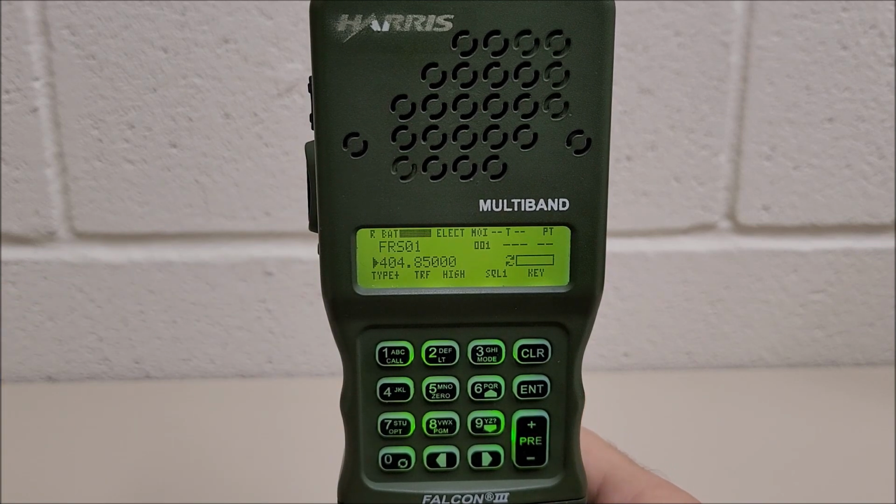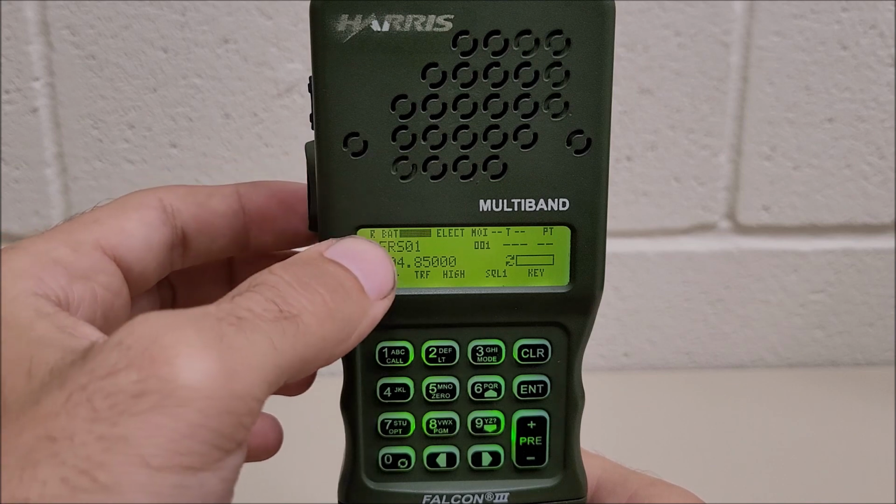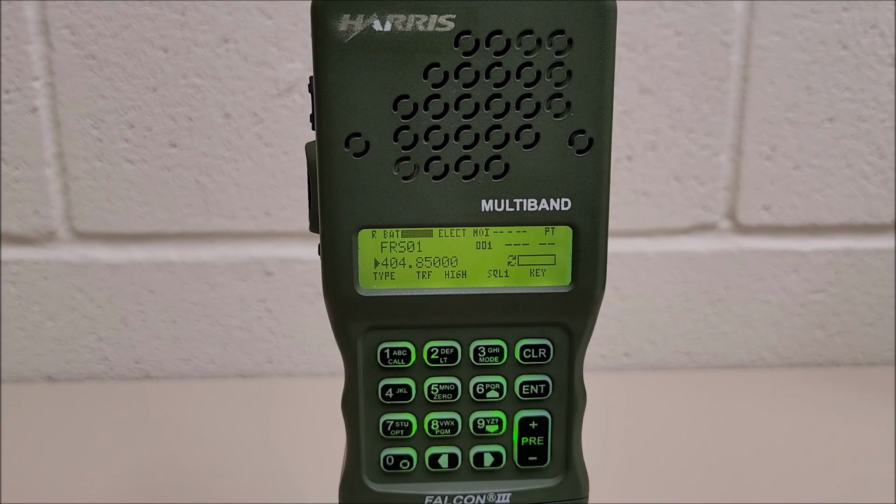It's going to move me down to that. Now I'm on VFO right now. A repeater is a little bit more complicated, and it took me a little bit to figure out because the way the menu is set up in this is obviously a little bit different than what is in, say, a Baofeng radio.